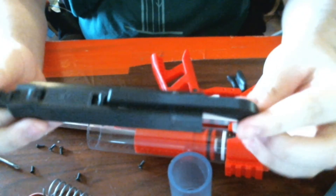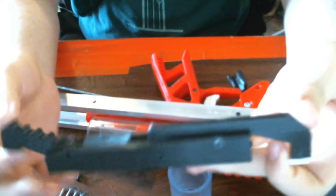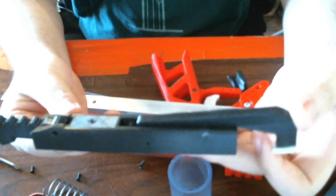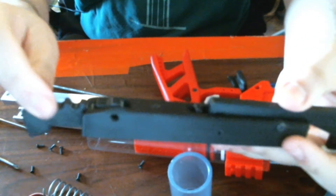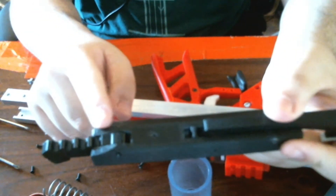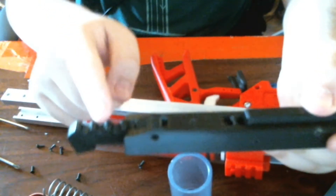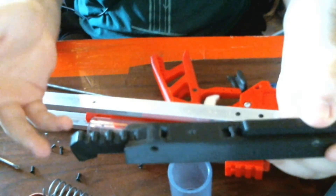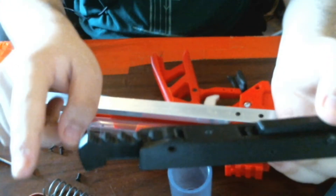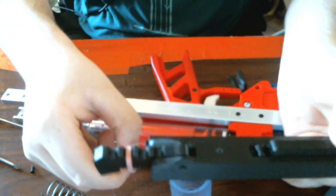This is the mechanism — so this goes forwards, this goes up, like that. And this is a completely normal Caliburn catchy thing. On the Talonclaw version, it is a new print, but that new print is the same size as the normal catch — it just has a little notch for the rubber band to sit in and not slide off. On the normal Talonclaw files it's completely smooth; on the modified one for this kit, it has a divot for the rubber band so it doesn't slide off.